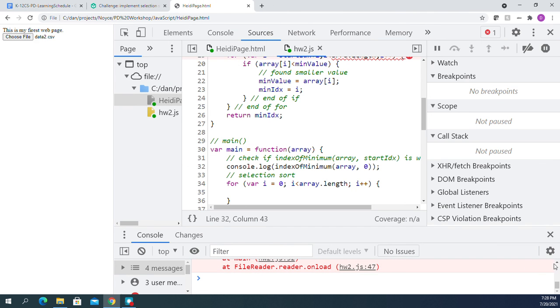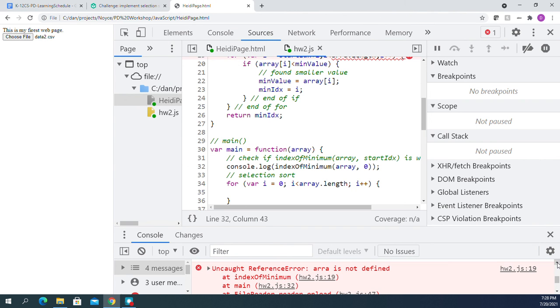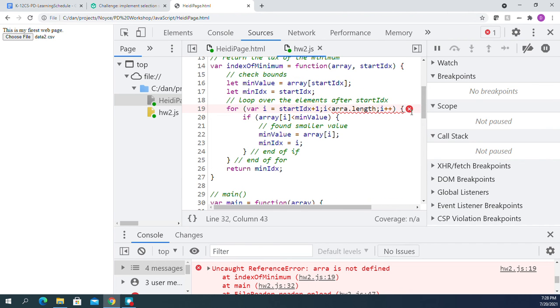Got some errors. ARR is not defined, in line 19. Right here, line 19. I think I'm missing the one. Save it.